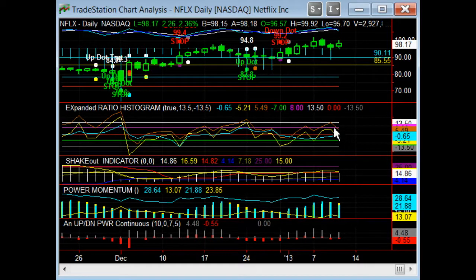So when you start looking at those in total, yeah, I've got a decline in my shakeout, not good. Power momentum is not great. Do have a few too many shorts, even though there's more buyers, and seeing no let up in the trend overall. So, am I going to be looking for a high degree of success when taking that kind of setup?